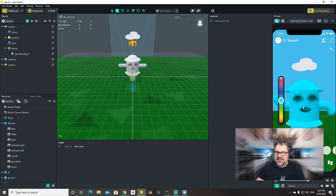I wonder if instead of tapping that, if it should just automatically dance every now and then. I like tapping it. I like to have a little control over my effects.